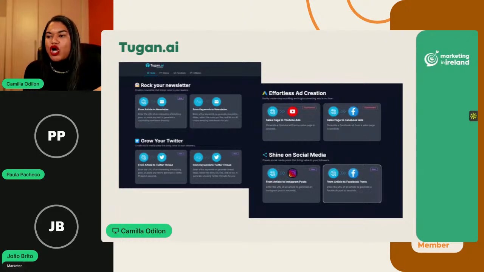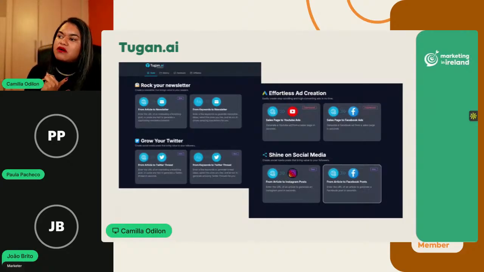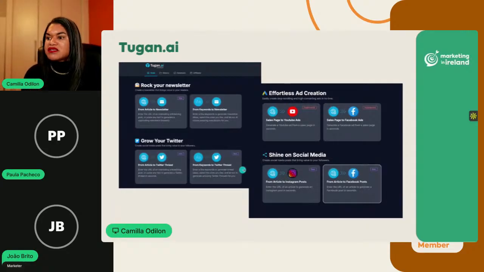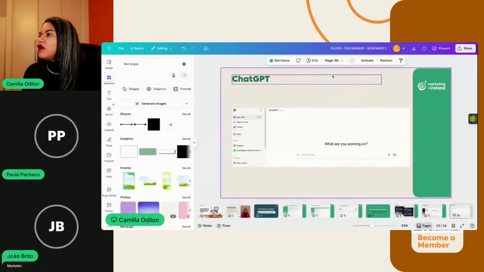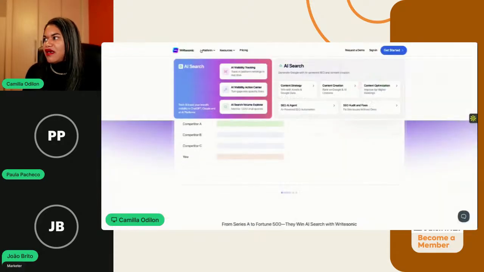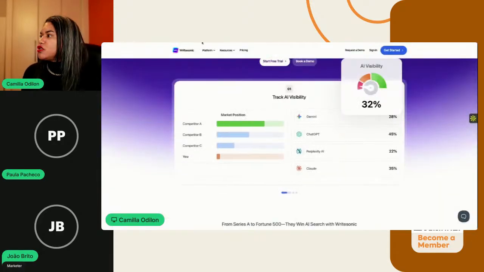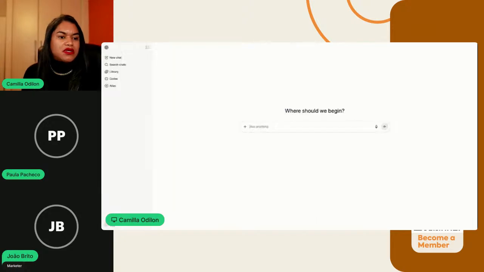It's not like a blog post. This one as well has separate ones for YouTube, Facebook, Instagram. They have Google search as well. So I think that can be really nice. Some of them are quite experimental models, but it's still relevant for you to try, and you can try for free. And then we go to ChatGPT, because I'd say everybody is more used to using ChatGPT.